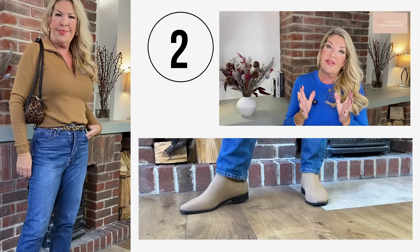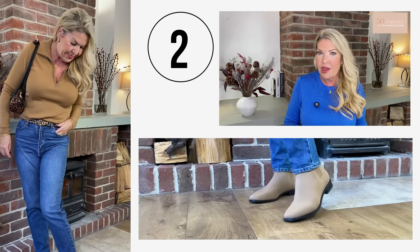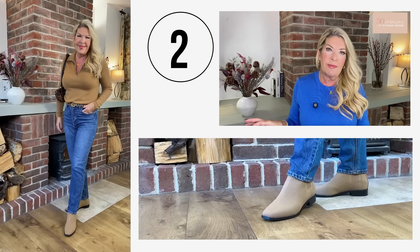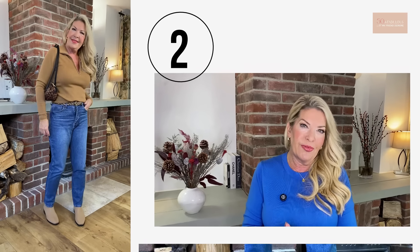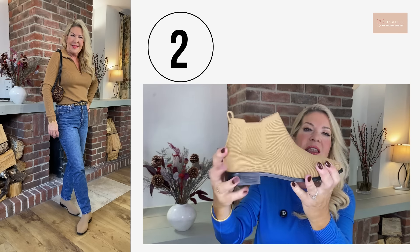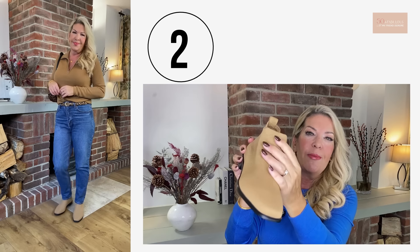Often these statement pieces are things you can wear with the simplest of outfits and the most staple wardrobe basics, and they just make everything look instantly stylish. So let me show you an example in my first look. This is an easy outfit for popping out to the shops, seeing friends, or running errands, and I love this camel coat — it's a real wardrobe staple.